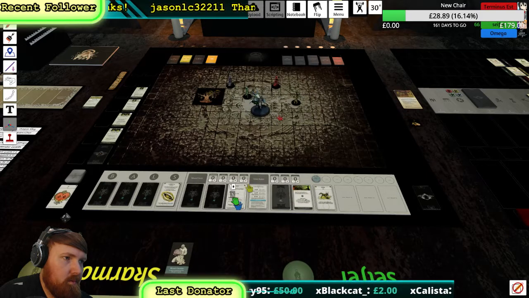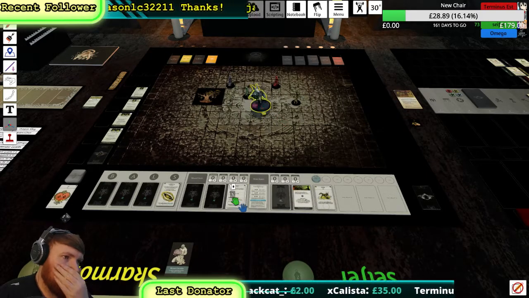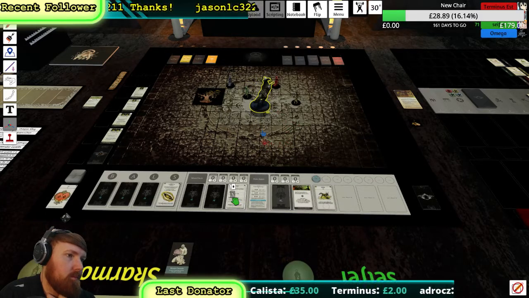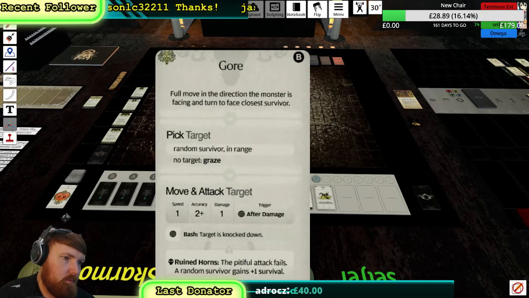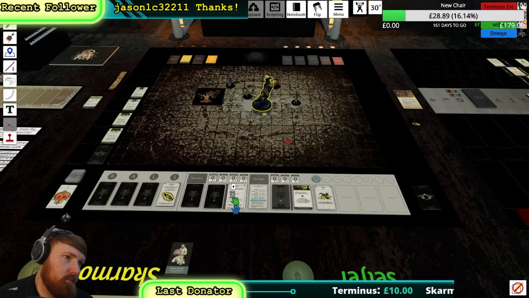Random survivor in range. That'll be me, as well, is it? You should face someone first. You should face Chris first, I guess, because he's the closest one. Well, can he move now? Yeah, he can move again. Yeah, because I think it's move and attack. Yeah, it's supposed to be a random survivor.